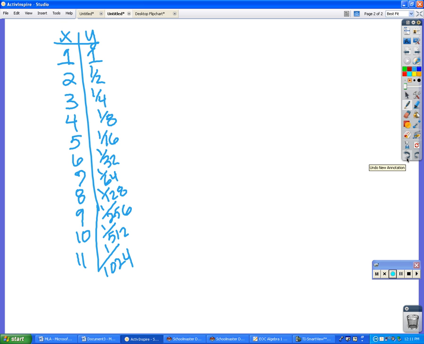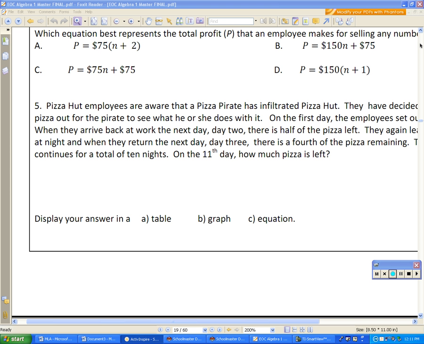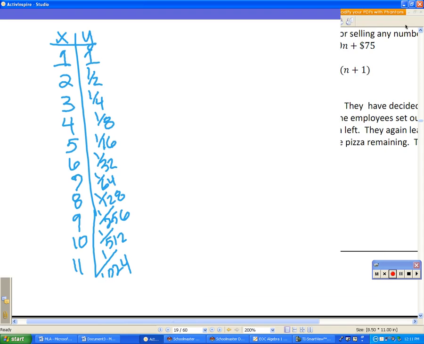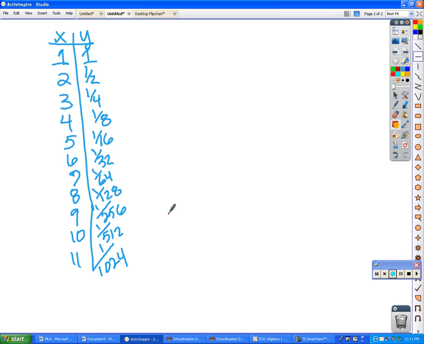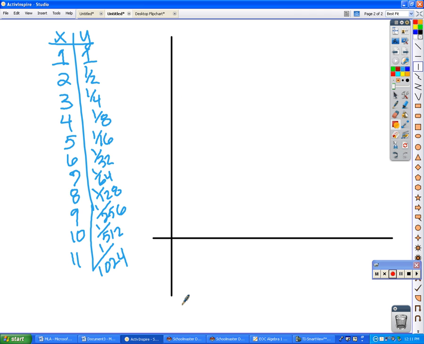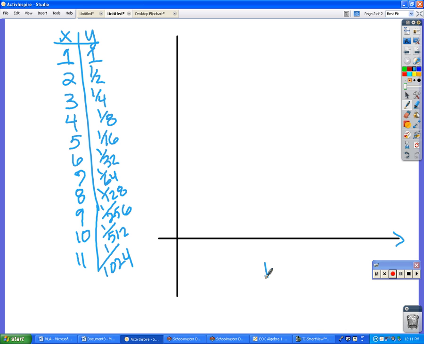Okay, so that would be the information in a table form. And they would also like for us to write this information in a graph, which is good because I know you guys love to do graphs. Oh, yeah. They're my favorite, Mr. Aldrich. I know, right? And so since we're only dealing with positive days and positive amounts of pizza, I only need the first quadrant. And what is my scale down here on the days going to go by? What should I go by here?